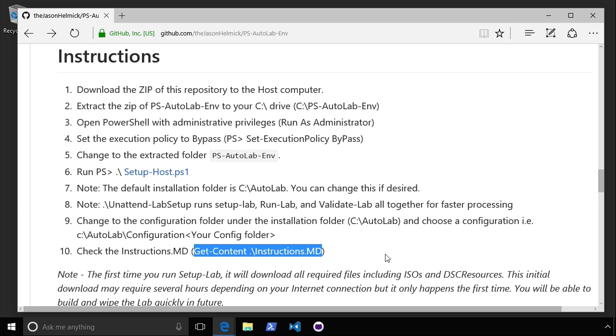This note is about what's going to happen when you first run your very first lab. Now, here's the challenge. Think about everything that's going to have to be done when this runs the very first lab configuration that you want it to do. It's got to download all the software. By default it's going to download evaluation versions of the ISOs. So if your configuration contains a client and a server, we've got to download those ISOs over the internet. It's also going to download some additional modules, which are very quick. And then it's going to start to create the virtual machines.